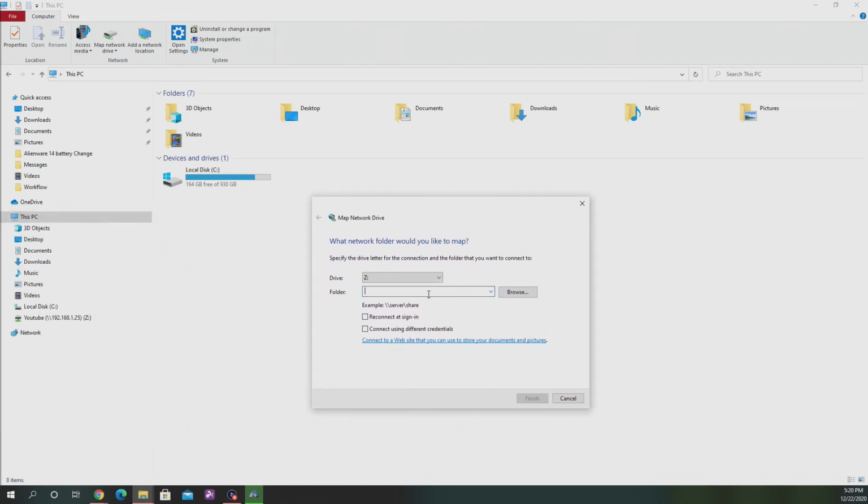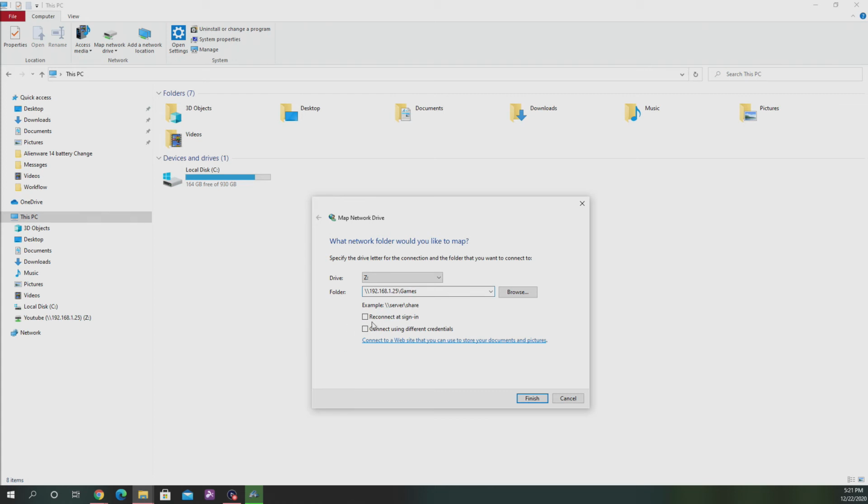So we're going to map the drive. We're going to put in our IP address first. We're going to do games first, using our IP address, which is 192.168.1.25, and then a backslash with the folder we're trying to attach, which is games.